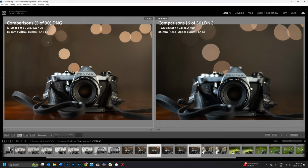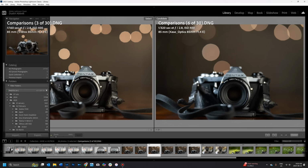And so what we can see here at f2.8 is that the specular highlights are bigger than on the Kase lens, but we can also see that the geometry continues to suffer. And as we stop it on down, you can actually see that the aperture is a little bit lopsided on the Kase, and so it never is quite as circular as what you're going to get from the Viltrox, which gives you more consistent roundness. So there's a pro if you're up close for the Kase, it's going to give you bigger and softer, but the Viltrox is going to give you better geometry.